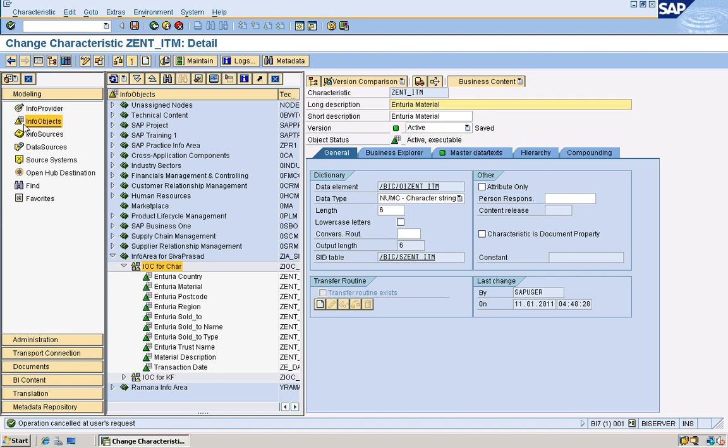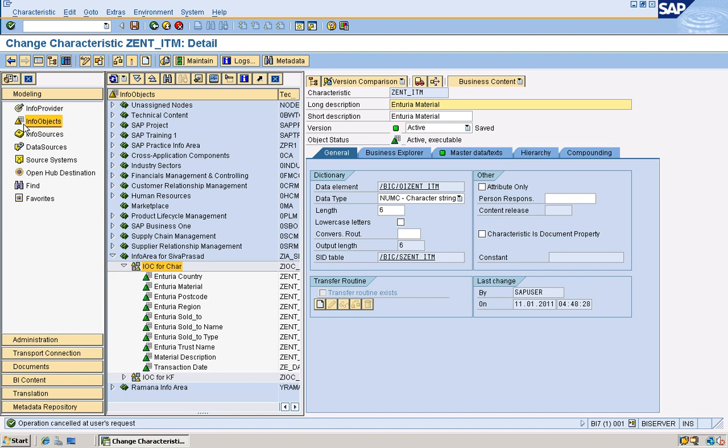Customer name, yes, that's the name of the customer. Customer address, customer phone number, okay. So these are considered as the characteristic info objects. And when I talk about the key figures or the facts or the KPIs or the decision makers, then the quantity and revenue, right, the transaction data.